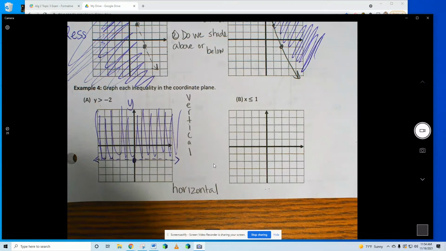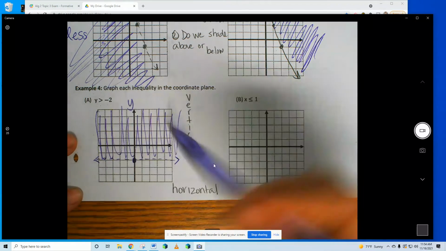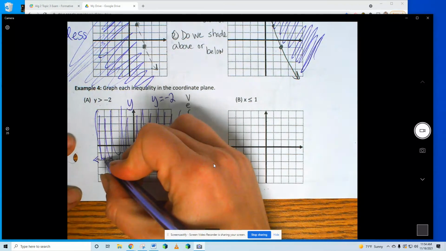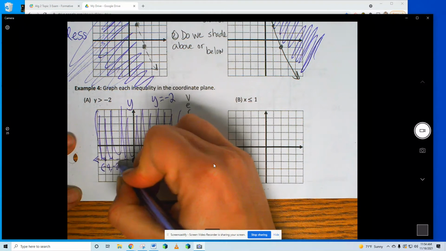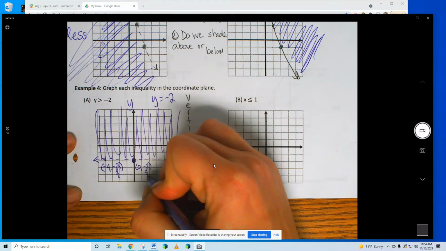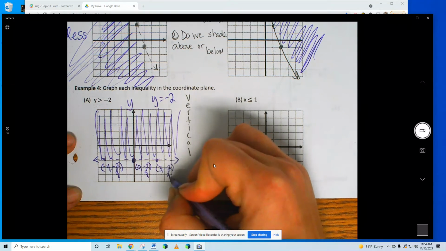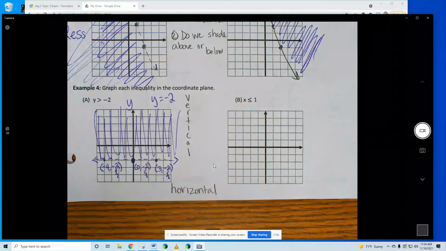How do you know if it's vertical or horizontal? Because on this y at -2, we've seen this before when it was y equals -2. All of the ordered pairs here are like -4, -2. So the y value is -2. 0, -2. So the y value is -2. 3, -2. So the y value is -2. And you never draw the line on top of an axis. So you wouldn't draw it up and down because then you can't even see it.